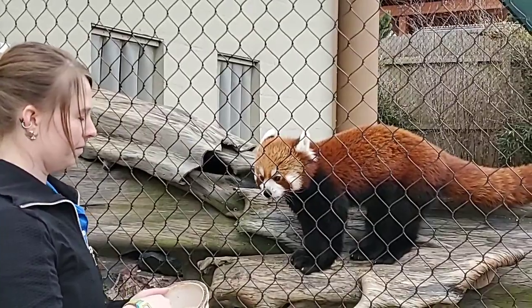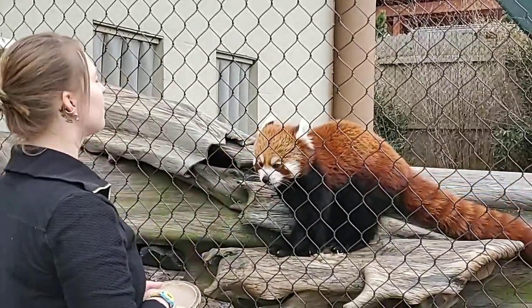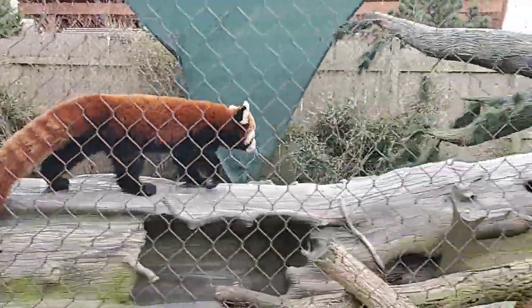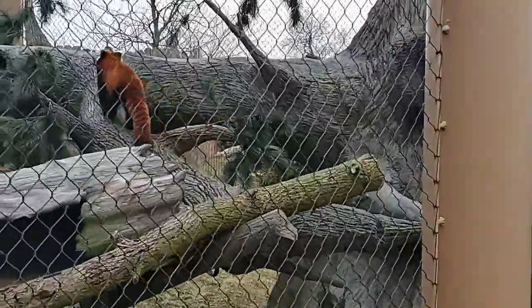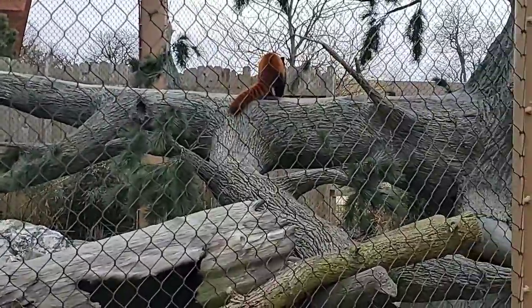Question: why is his tail so long? They use those long tails to help them balance — they don't have prehensile tails, but the length of the tail helps him keep his balance as he's running back and forth. It's also pretty cute: if you come see him on exhibit, they'll wrap their tail around to their head and use it as a blanket or a pillow as they sleep.